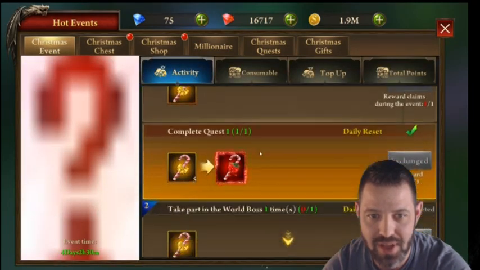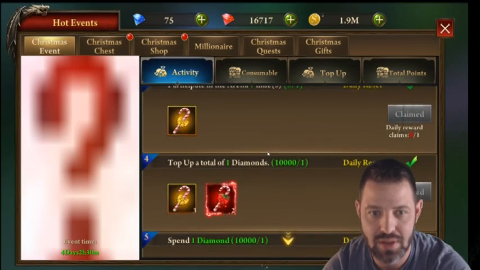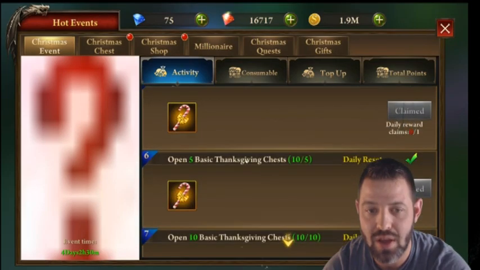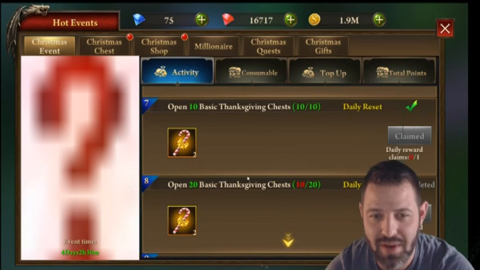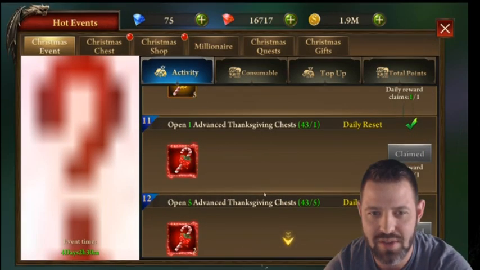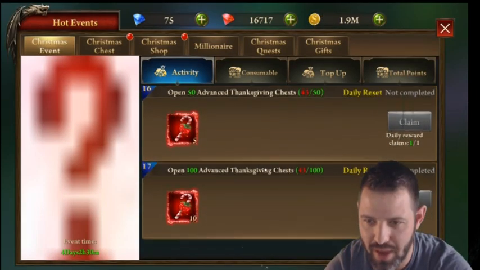Same concept as the last one here. Has your daily events for you, World Boss, Arena, top up 1 diamond, spend 1 diamond, the basic ones here for you. And then it goes into spending the candy canes, just like last time. You spend 5, 10, 20 of the basic keys, 30, 50, so on, and the same thing here. You're going to acquire more keys, whether they be basic or advanced.